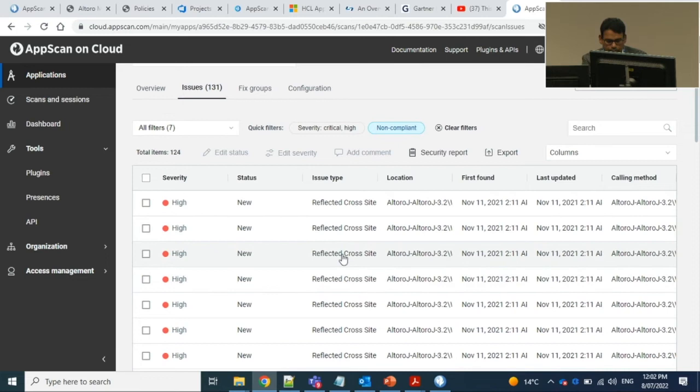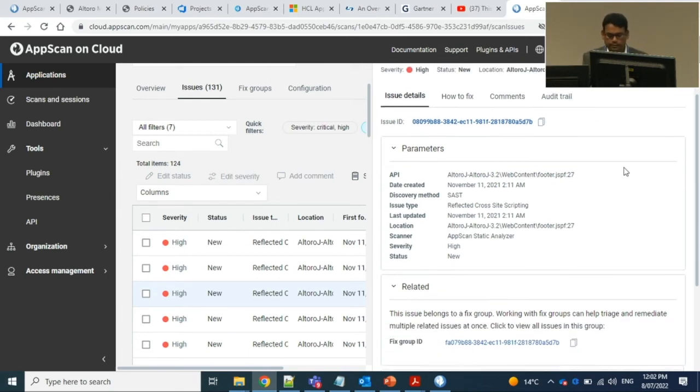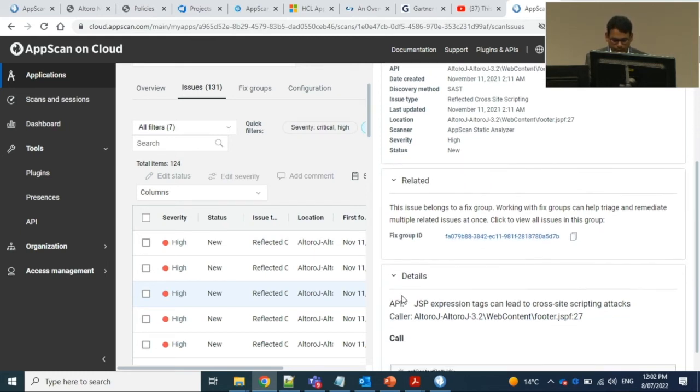So similarly here again you will see all this information. This is for the static scan, but not for the one which I just did from the other application. The application is the same actually, but previously it was done. So again here the parameters, all those details, what the static scanner is, where it is, locations, all other things that we get to see here are the fixed group IDs. When we refer to those results, we'll get into the detail of it.